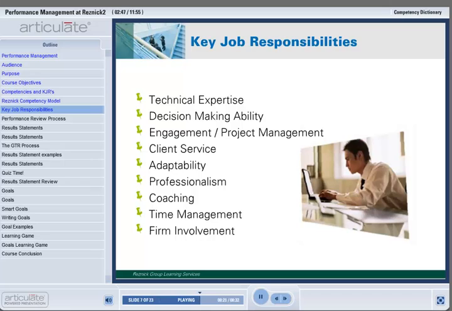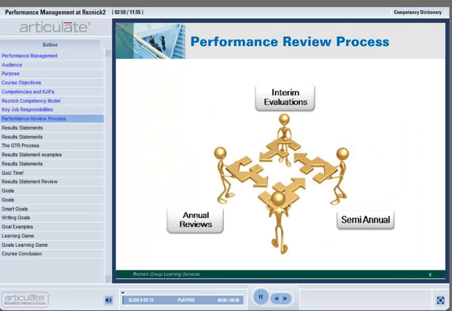Performance management is a circular process. Goals are defined, feedback needs to be provided, goals adjusted, and more feedback provided. Although there are several times of the year that we're required to provide official feedback, such as during interim evaluations, semi-annual evaluations, and annual reviews, it is important to note that performance management should be happening all the time. Managers should be providing frequent and timely feedback, and employees should be seeking feedback as well.